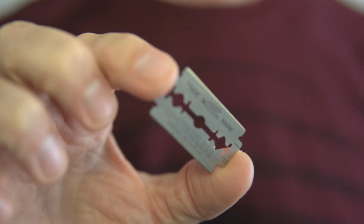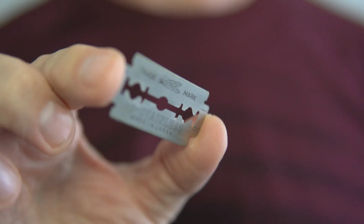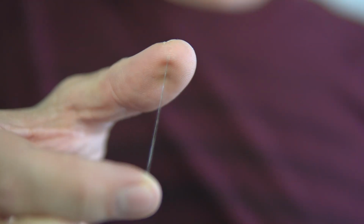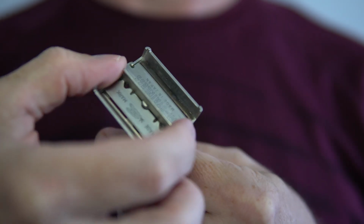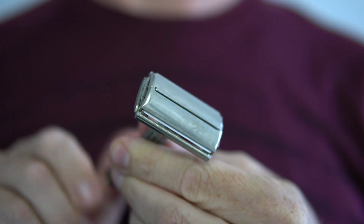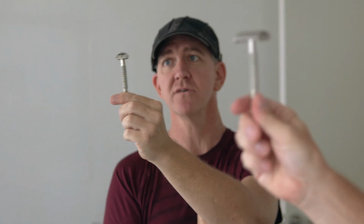There we go. So it's got all those notches in it for various ones of these, if there are various ones. I've only played with this one, but they can go into different types of shavers and that sort of thing. So you just simply place your blade in there. It doesn't matter which way you put it in, you just place it into that, close it down, and there you go. That's locked in. That doesn't come undone very easy at all.